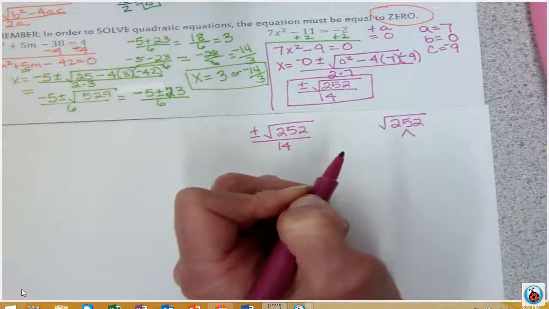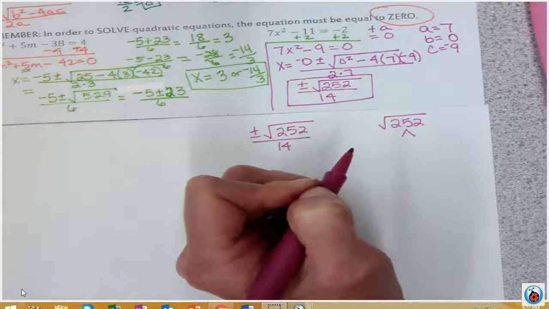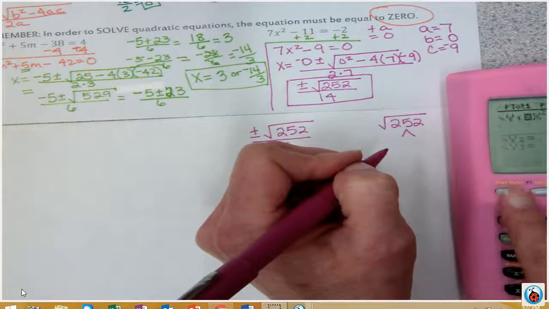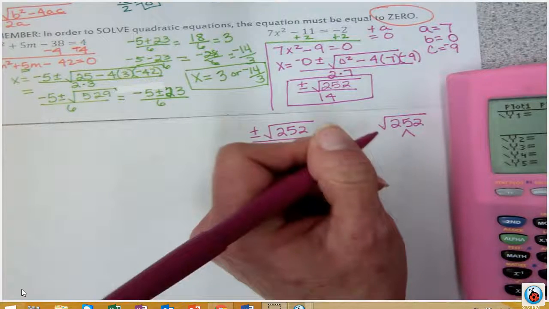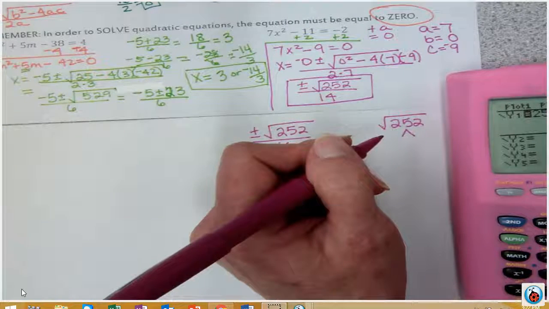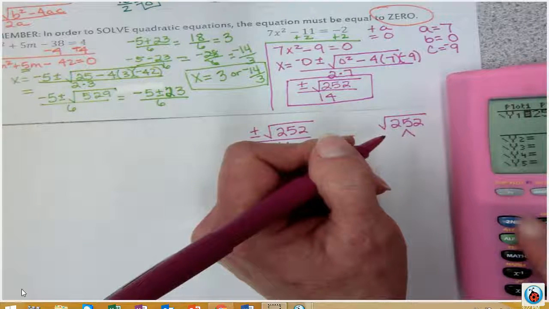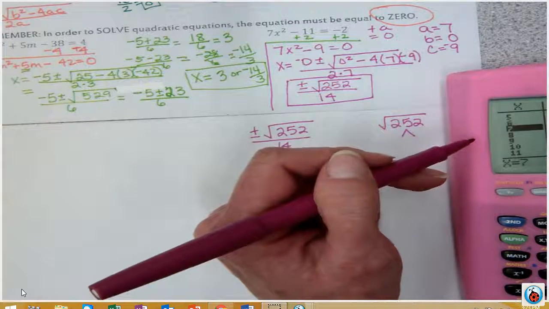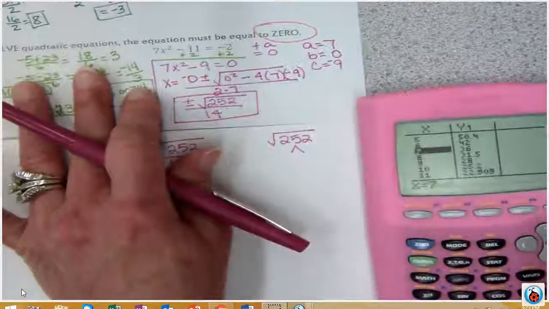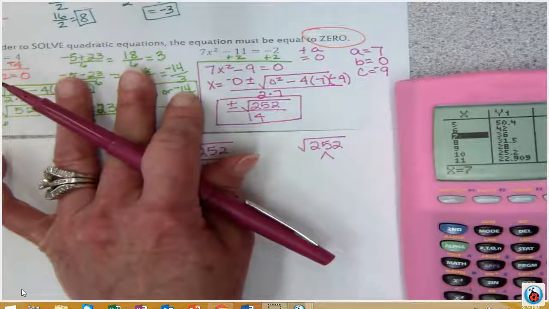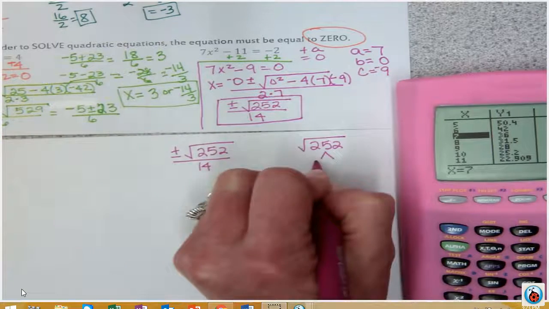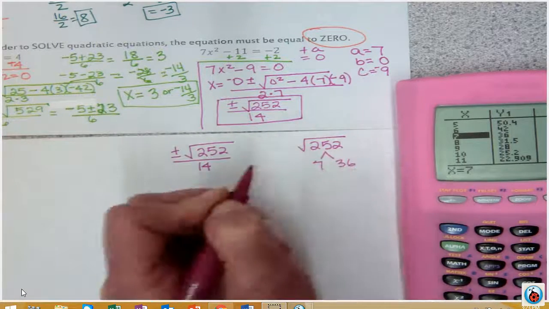What two numbers multiply to give me 252? I'm going to do it the long way, but the short way would be that you'd say, all right, y equals 252 divided by x. Go to your table, and I would look for a perfect square, and look at there's 7 and 36. I know 36 is a perfect square, so I can change this into 7 times 36.